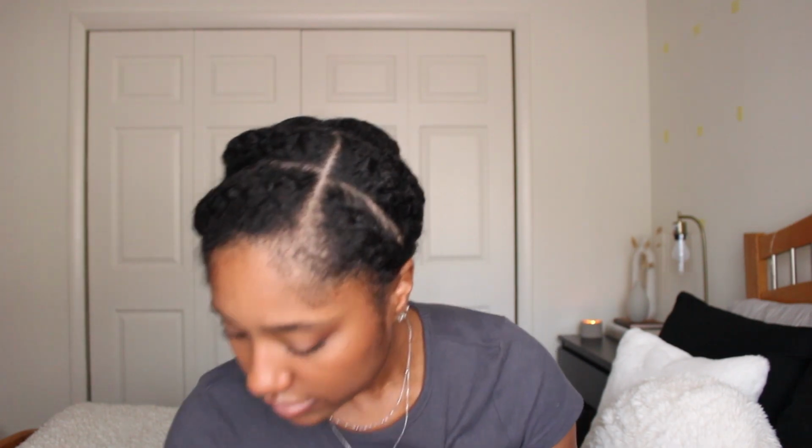So when I am going to do a slick back bun, I like to put something on my ends to still moisturize them but start to get the hold together, because I do use the wet line gel, but I don't want it to dry out my ends. So I like to add that, just for a smoothing effect. I've also used this on my twist outs, on my ends, or even all over, like on the front pieces, if I'm trying to make sure that my hair stays down and stays smooth. So that's something that I like to use.